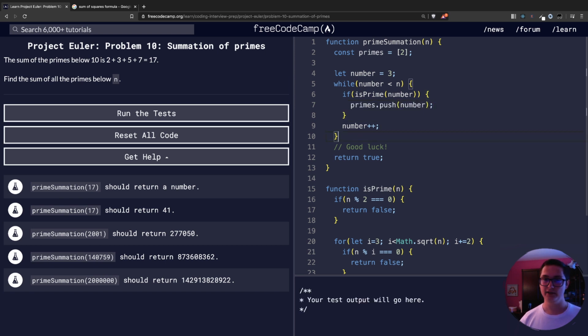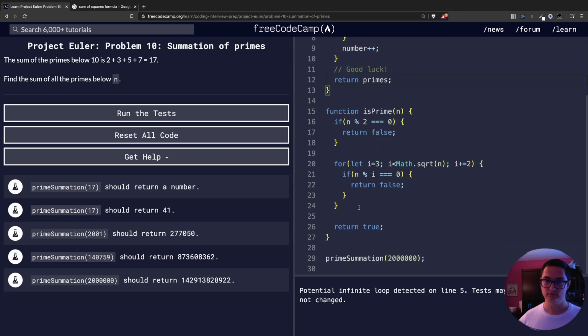So this way we add all the primes. Let's see, primes here, console.log here, and let's use a smaller number. Good, so yeah.